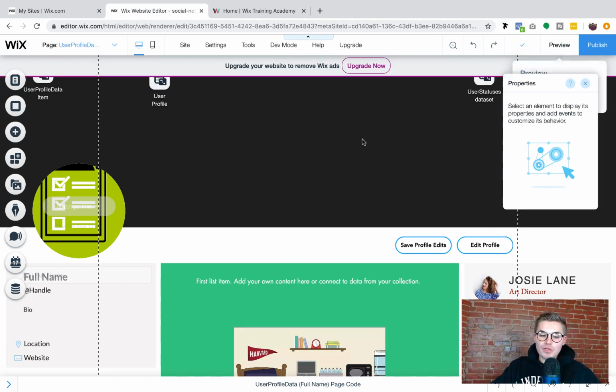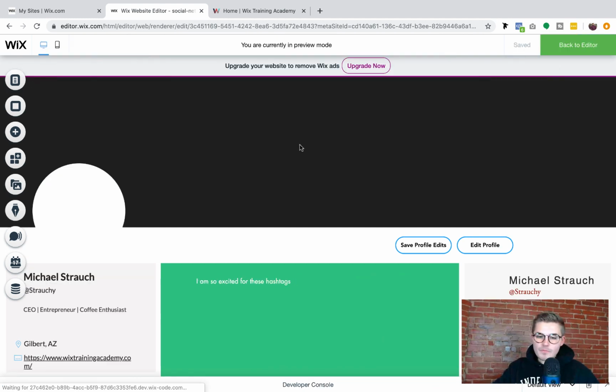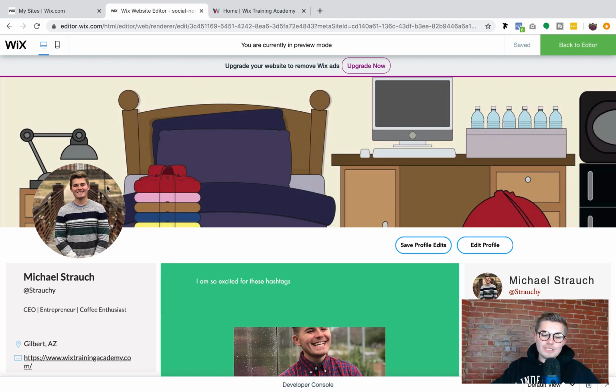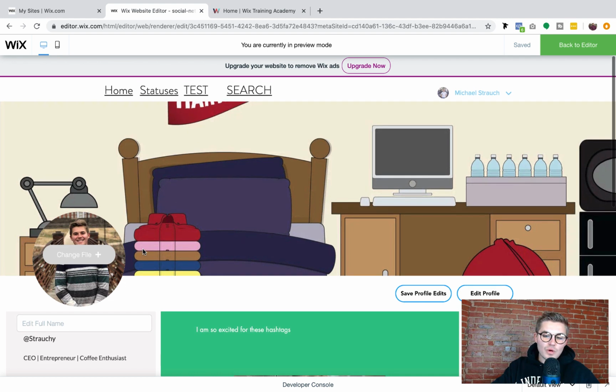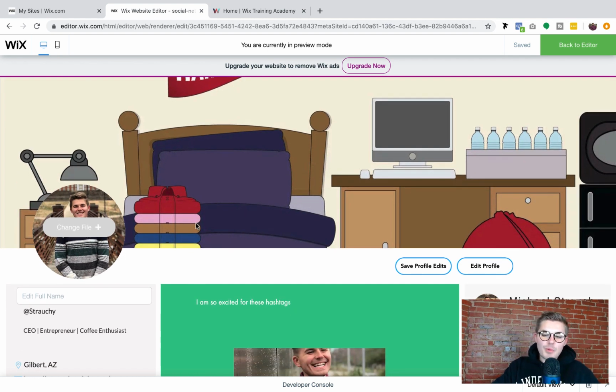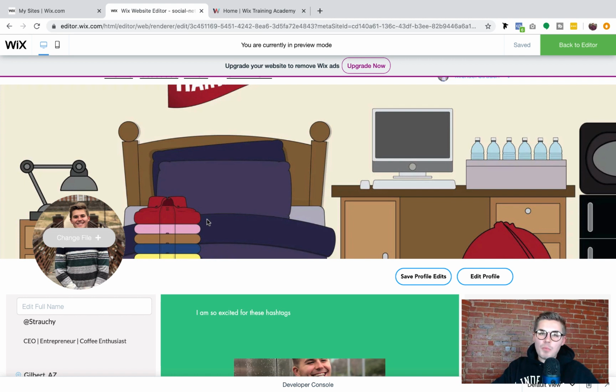So with that said, if we go to preview, what should happen is, let's see, perfect. So right now we see our standard public facing profile image and our standard public facing profile name. If we click this edit profile, it goes to change file and it goes to edit full name. Just like I showed you in the last one, the database permission says the site member author, and I'm not signed in with that account, must be the one to add or edit data from their profile. So you can see I can't right now access this edit full name one or change file.